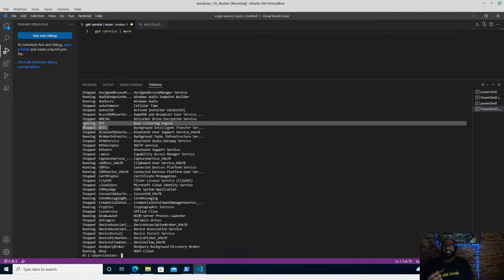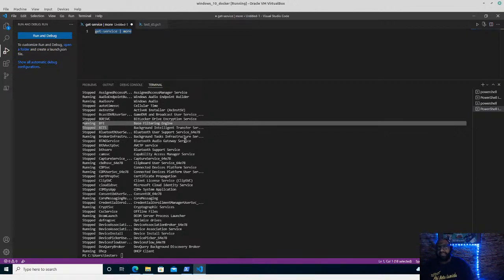As I stated, the exercise is going to look at which services are running under different users. To make sure this works the way I want it to, I'm thinking that we're going to start a service as well, but we'll get to that in a moment. The first thing we did is we found all the services. We know that Get-Service will put out every service, running or not.